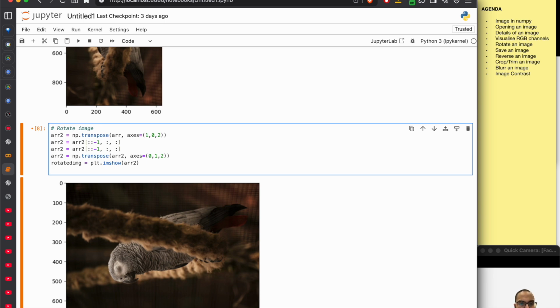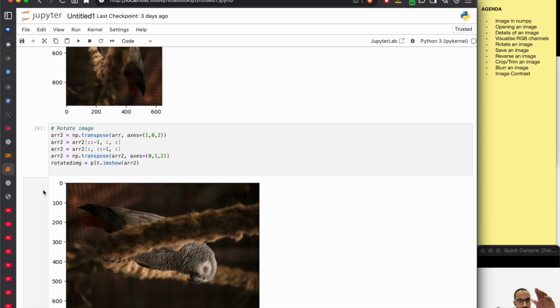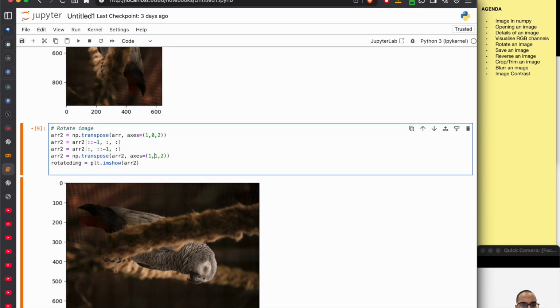Now if I flip this on the horizontal axis, colon -1, and then I'll have to flip it back to 1, 0.